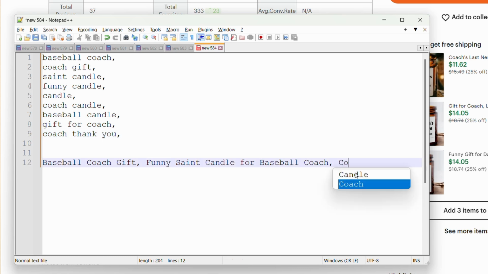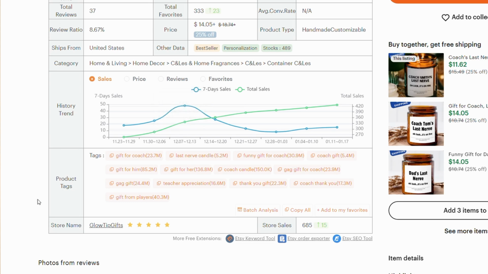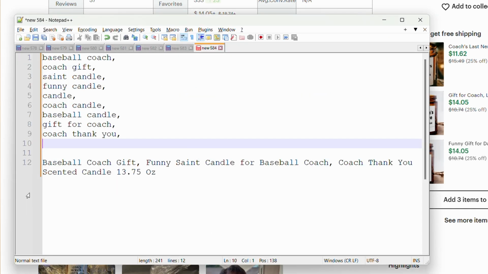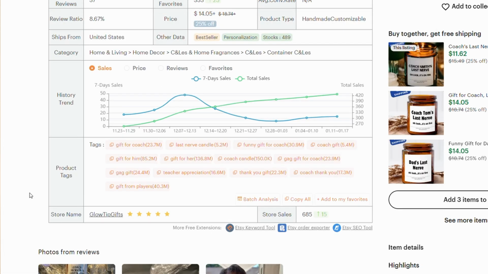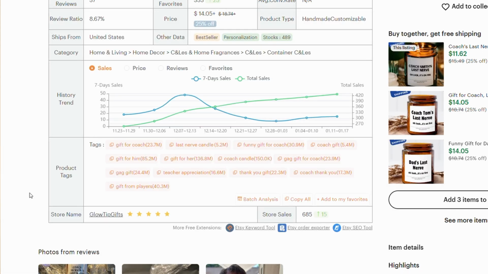Coach, thank you. So we can say here also, coach, thank you, gift idea, or we can just say scented candle 13.75 OZ. Just in case anybody reads that title and is like, that's nice. Gift for coach, coach candle.